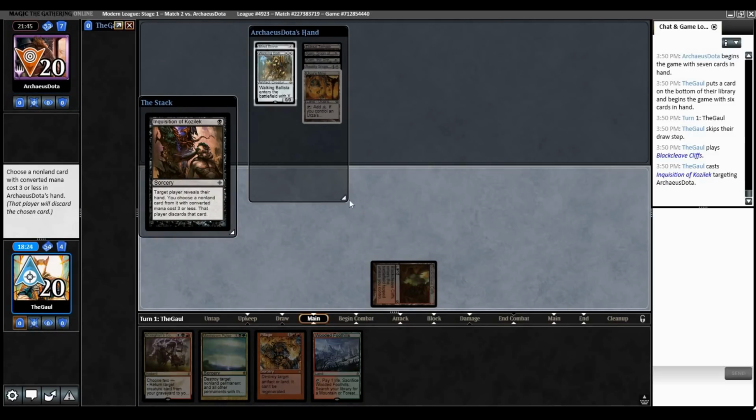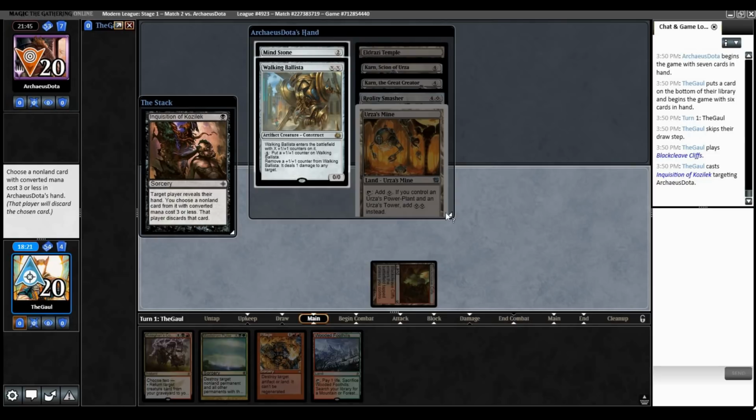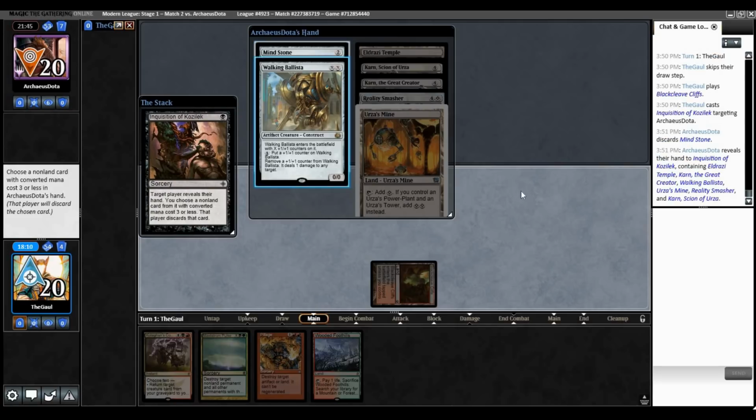Okay, so we can take a Ballista or a Mind Stone. It's probably going to be the Mind Stone, but let's take a close look at the hand. They have Karn, Scion of Urza. I haven't seen that in a while. Great Creator, Reality Smasher, 2 lands. Yep. Taking the stone.